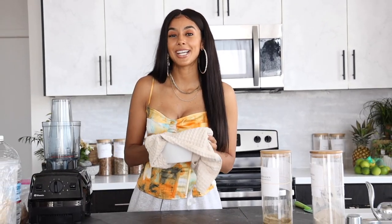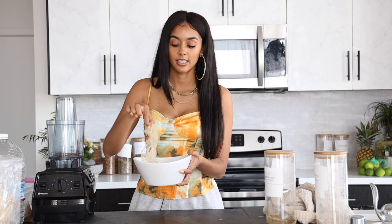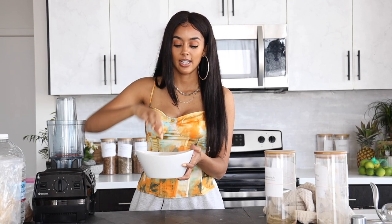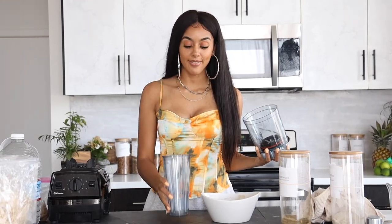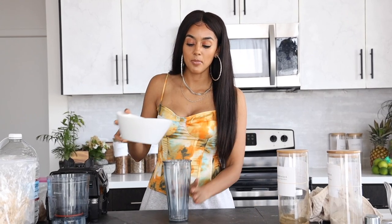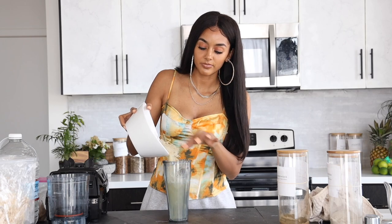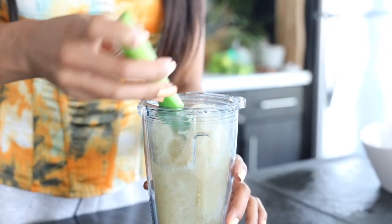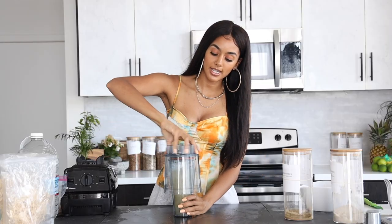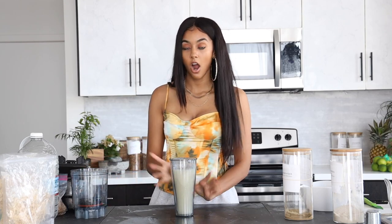Now let's get back into the gel. So now we're about six hours later, and it's time to blend. Before we blend, let's go ahead and see what the CMOS is looking like. As you can see, it has completely expanded — this CMOS is much bigger. It's going to make a lot more gel. So now, I have a Vitamix. I'm going to take my Vitamix and literally pour the water and CMOS into the cup. You can see the foggy color because of the lime. All of my CMOS goes inside. A quick little blend and we have our CMOS gel.